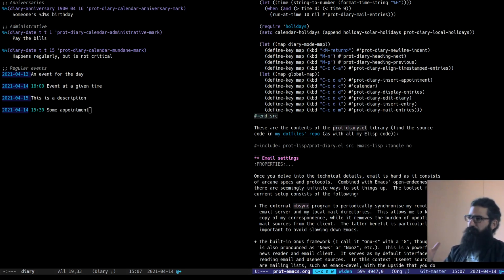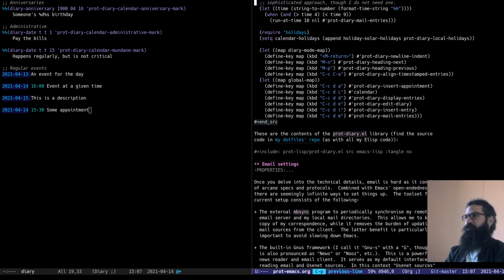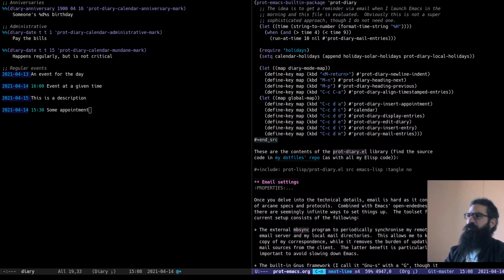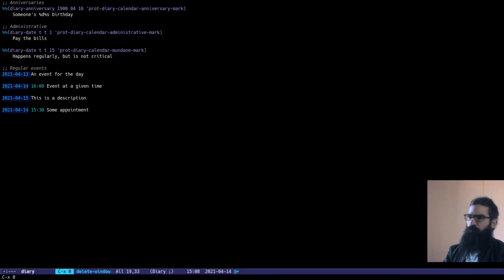Of course, this is not a particularly sophisticated implementation. This is just a gentle reminder, if you will, of something that is about to happen. It is a gentle reminder, but an effective reminder. Still, there are cases where you need something more persistent, something that really reminds you a few minutes in advance of the event. And this is also possible because of the way we timestamp our events over here.